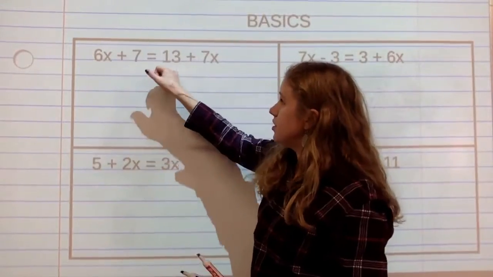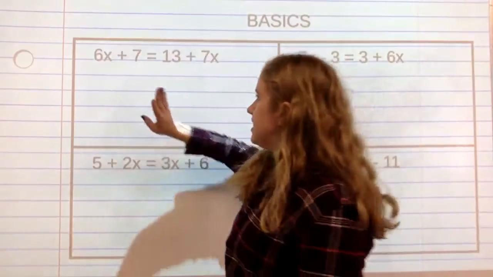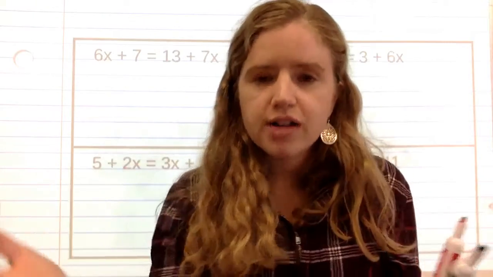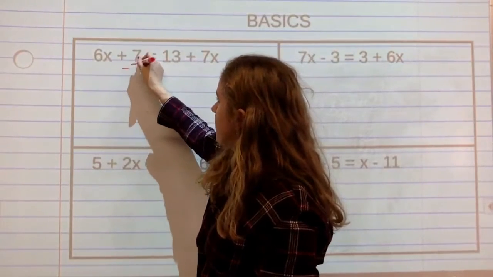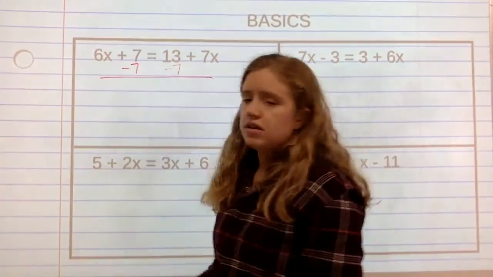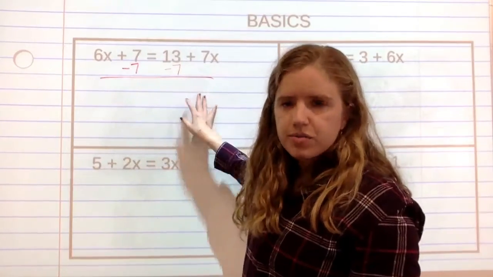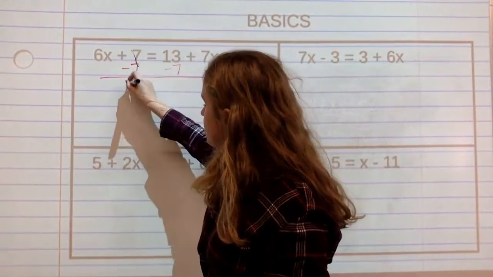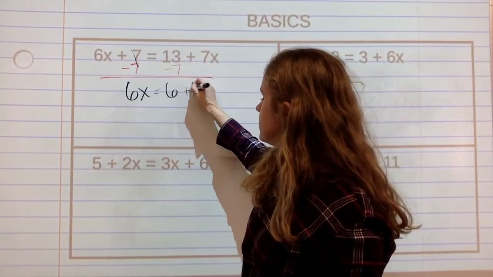I got 7 and 13. I want my constants right now to move over to the right. That means I need to get this 7 over to the other side. Now, if there's an equal sign in the middle, if I'm crossing that barrier, I have to use inverse operations. So I'm going to subtract 7 from this constant and subtract 7 from this constant. Okay, I'm moving my constants all over to the right. So now I have 13 over here, and I've got 7 over here. So these cross out. I'm left with 6x equals, what is it, 6 plus 7x.